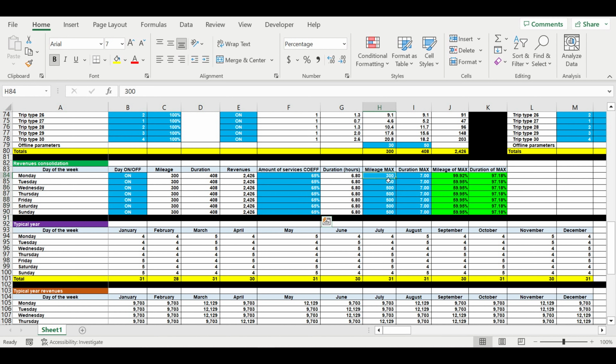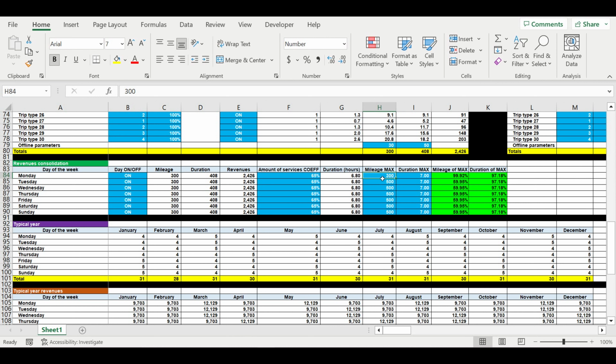We also created the limitations for the daily mileage and the daily duration of the trips, to make us able to live in realistic numbers. For example, we can't work more than 7 hours, or the car can't ride more than 300 miles a day. So we can play with all these inputs.